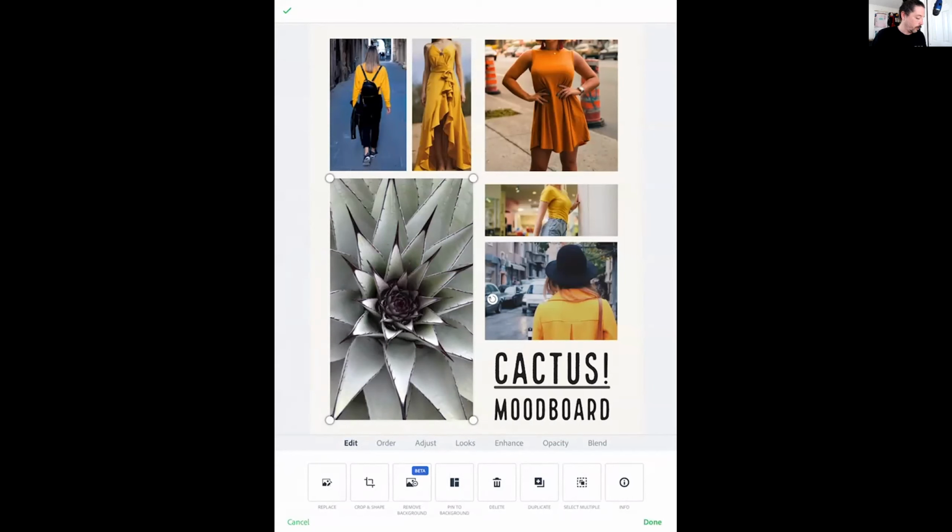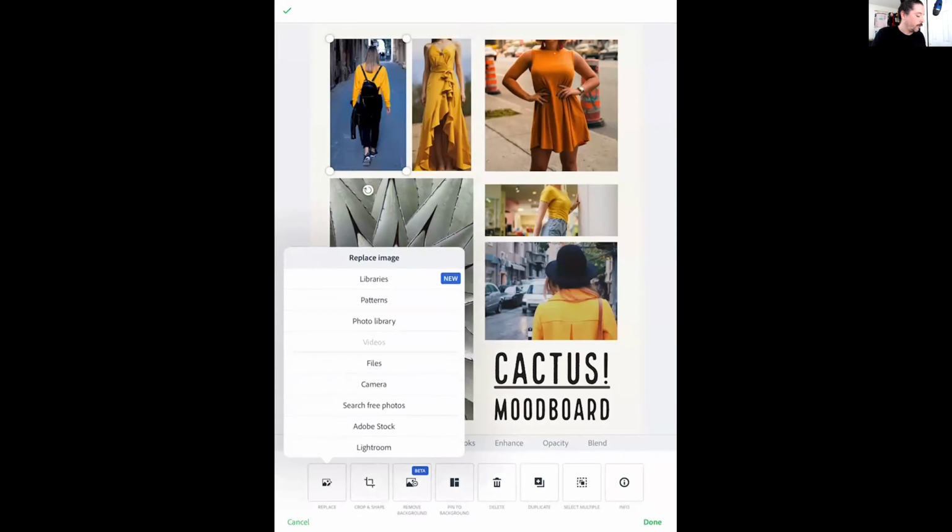You can also, let's go to this first one, replace. If you have your own Adobe CC libraries, this is actually a new thing where you can access them. I've got a bunch of app logos on mine, so we're not going to go in there. You can put patterns, you can search Adobe Stock, and then you can go to your photo library, you can take a picture, or you can go to your files.